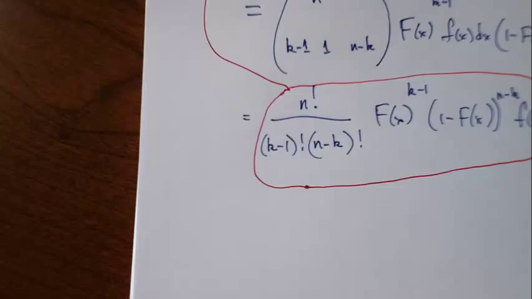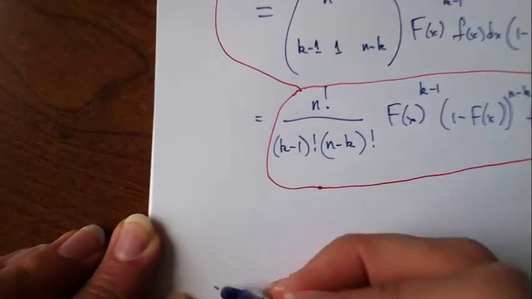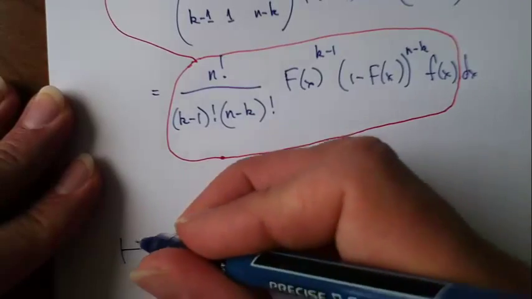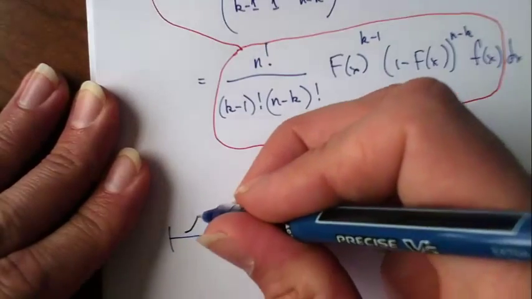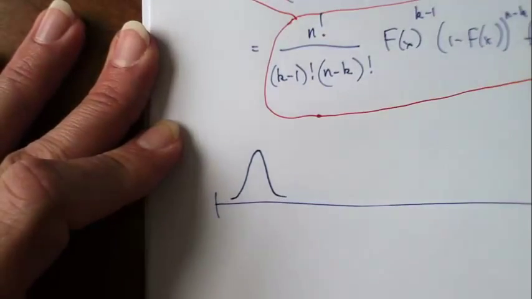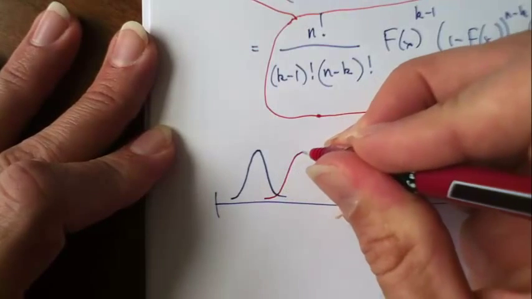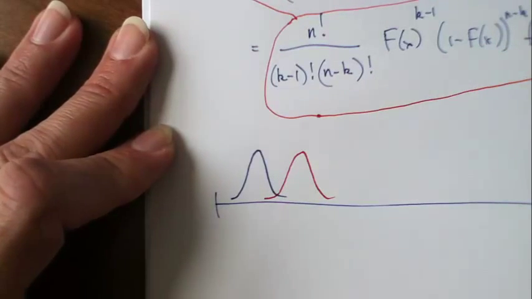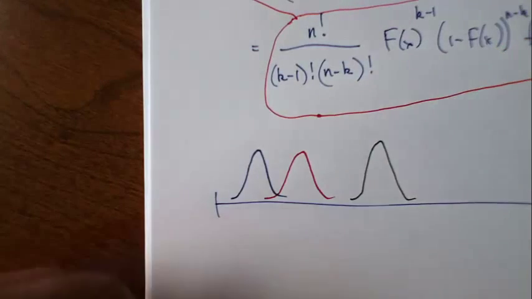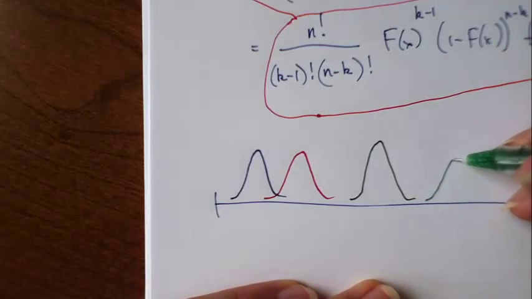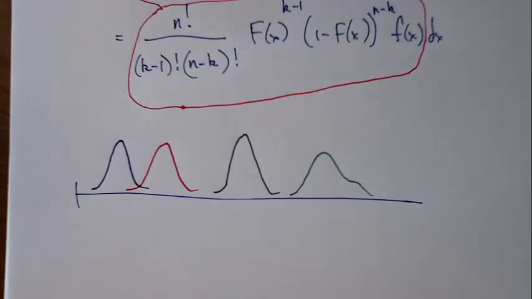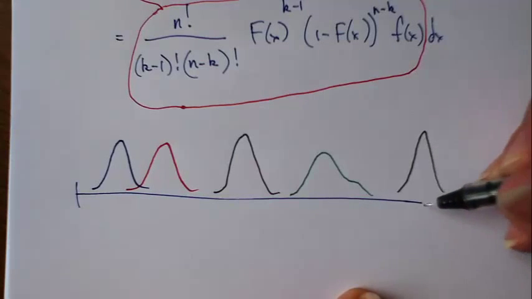And in fact, if you computed all these, if you did an example, and maybe you were looking at race times or something, you would see that the first marginal density function would probably sit over there like that, and then the next one would probably sit somewhere off to the right. Okay, and then the third one might be over here somewhere, and then the fourth one, and maybe the nth one is over here. Okay, something like that.